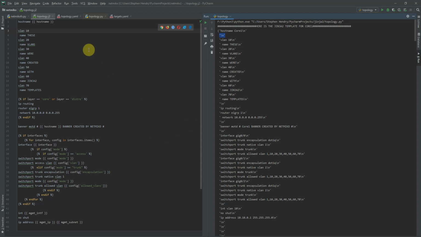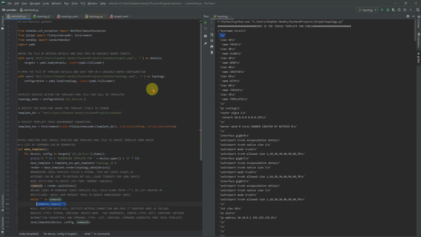Now, in terms of the script, I'll talk through it line by line like I did previously, and don't be put off by it. Again, a lot of this is comments, just so that as I run through this, I know exactly what's going on, and hopefully I won't be lost for words. So the first thing is your imports.